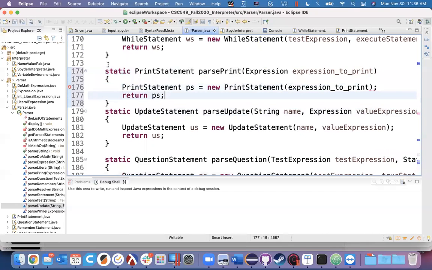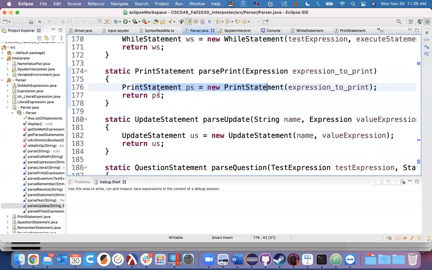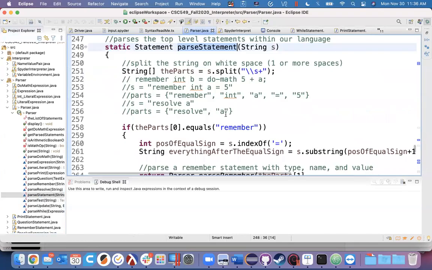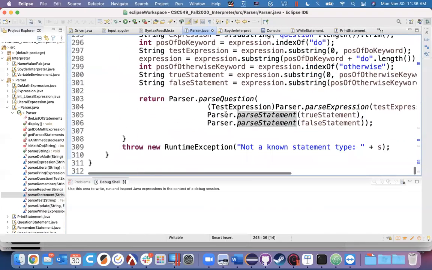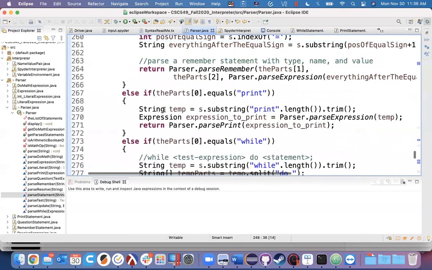And then we'll return that print statement. So that's what parse print does. It takes the single expression that we want to print, builds a print statement object out of it, and returns that object for me. So nothing overly exciting. So now inside of parse statement, here's my print. I go ahead and I'll return the print statement object, one of my statement objects that comes from calling parse print on this.